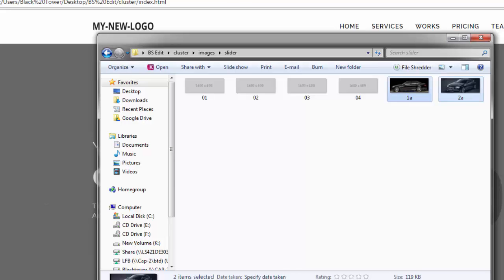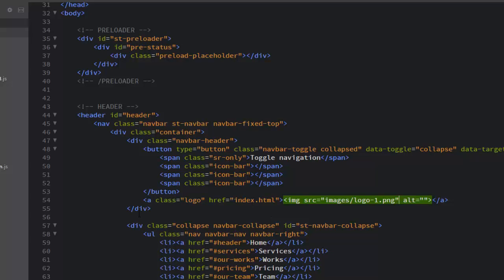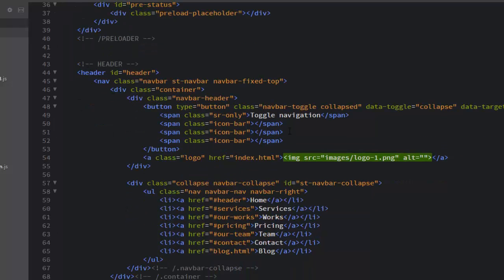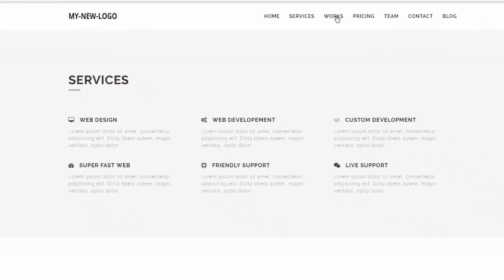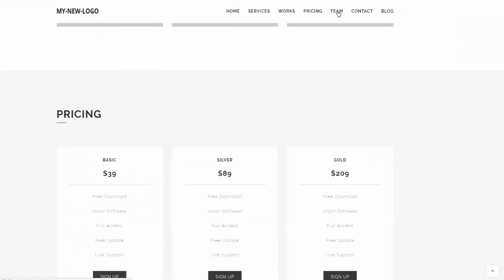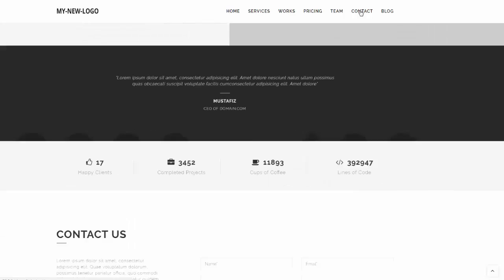So if we just go ahead back, we scroll down a little bit more here. I'll just explain what's going on here. We've updated our logo here. And what we've got here, this is our menu, an unordered list here. And here are the list items: home, services, works, pricing, team, contact. And href are the links that tell it where it wants to go once you click on it. So that's taking you to the header, services section, our work section, pricing section. I'll just show you how that works. You see this is scrolling down to the various sections there. That's how that menu is working.